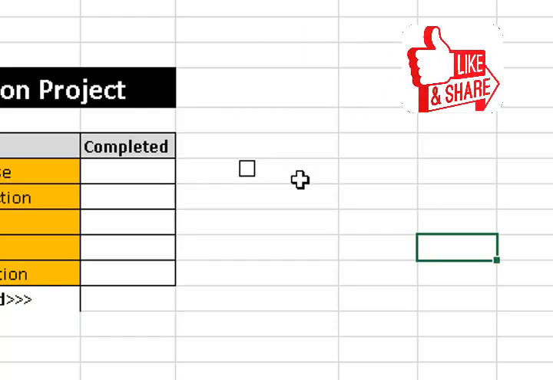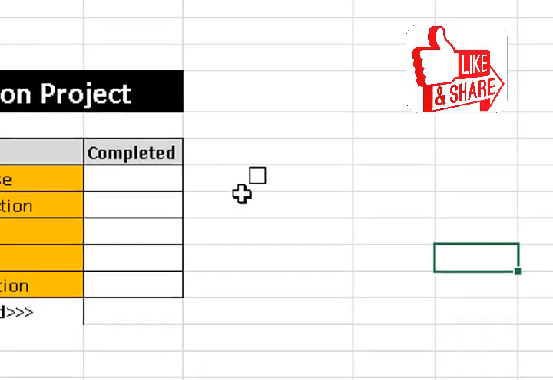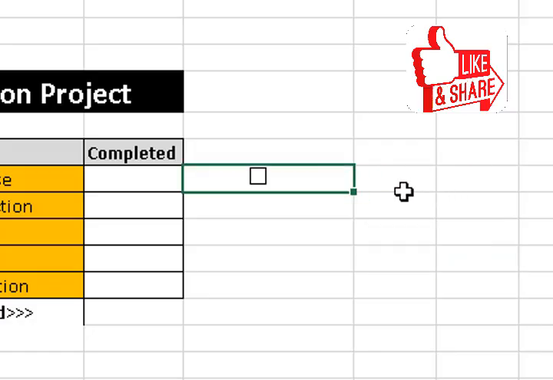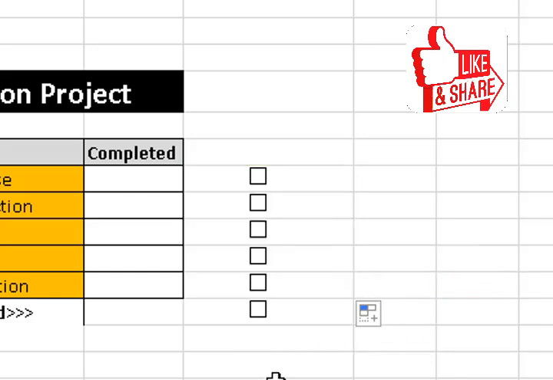And if you want your checkboxes to be replicated across, we need it to be all over this place. So we just click on the cell and go to the bottom right to this box here, and then we drag it, and we have it all over this place. Okay, there is one too much.